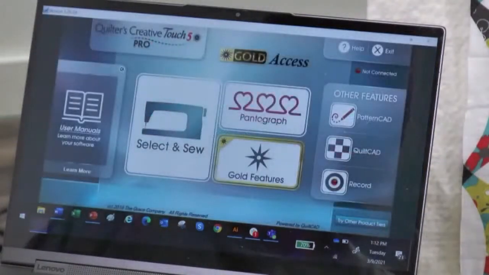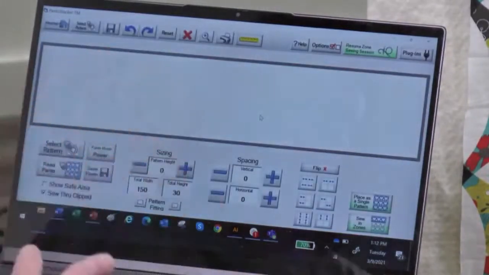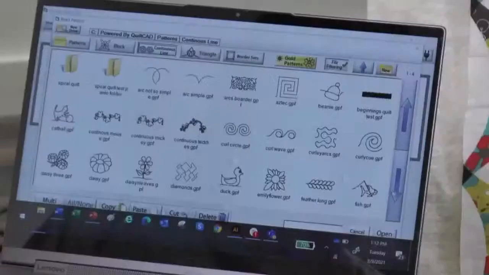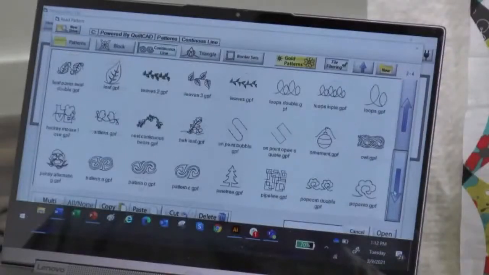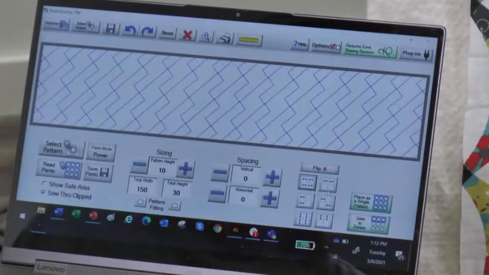So now I'm going to come into my pantograph, and I'm going to show you these two, and just by changing the design just a little bit, you get a totally different look. So I'm going to come back in here, and I'm going to come down, and I'm going to select this one first and show you what it does. See, kind of cool, a little basic, and now you can just start playing with it, flipping it.